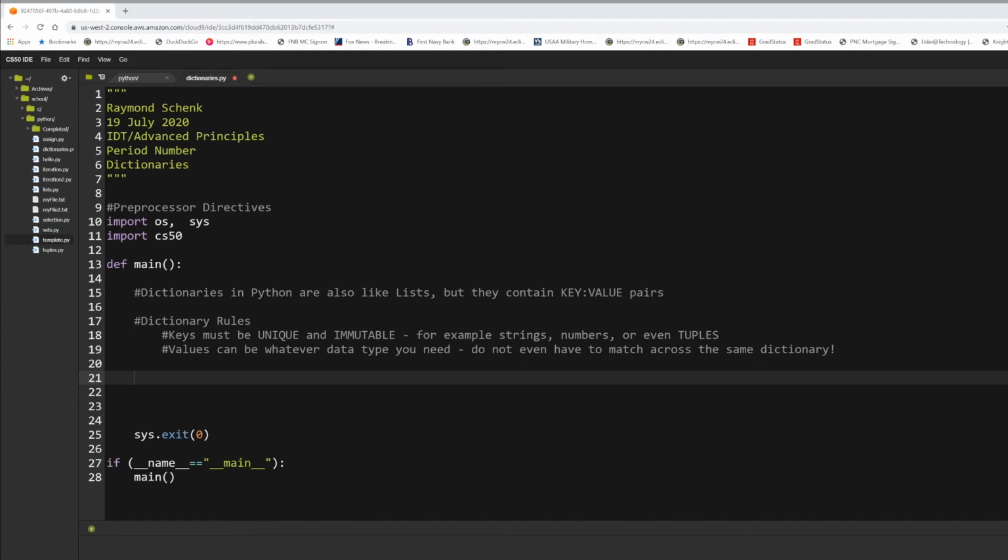Dictionaries are very powerful, much more so than lists. It's different because in a dictionary, we use what's called a key value pair, and that's true in dictionaries in any language. So in Python, that's not really any different. Dictionaries are kind of like lists, but they are done with a key value pair.